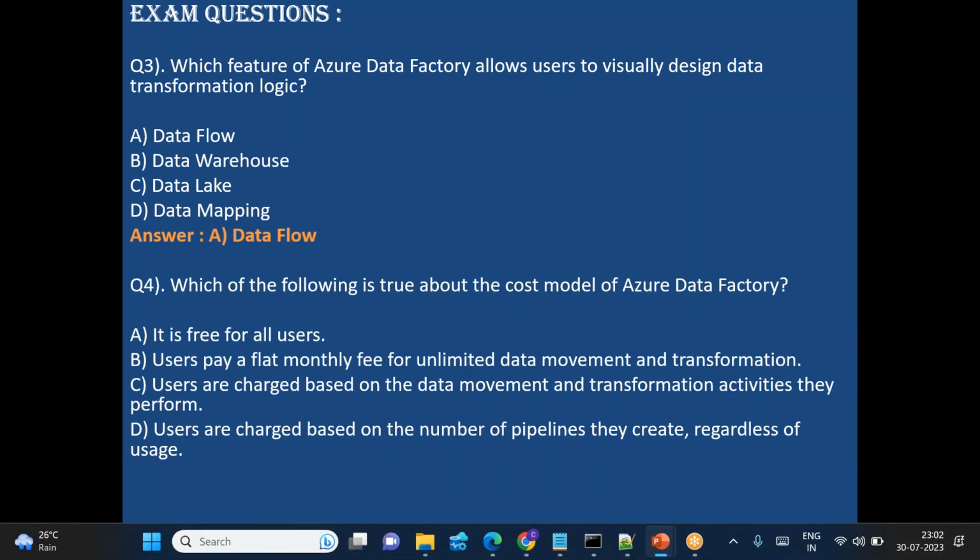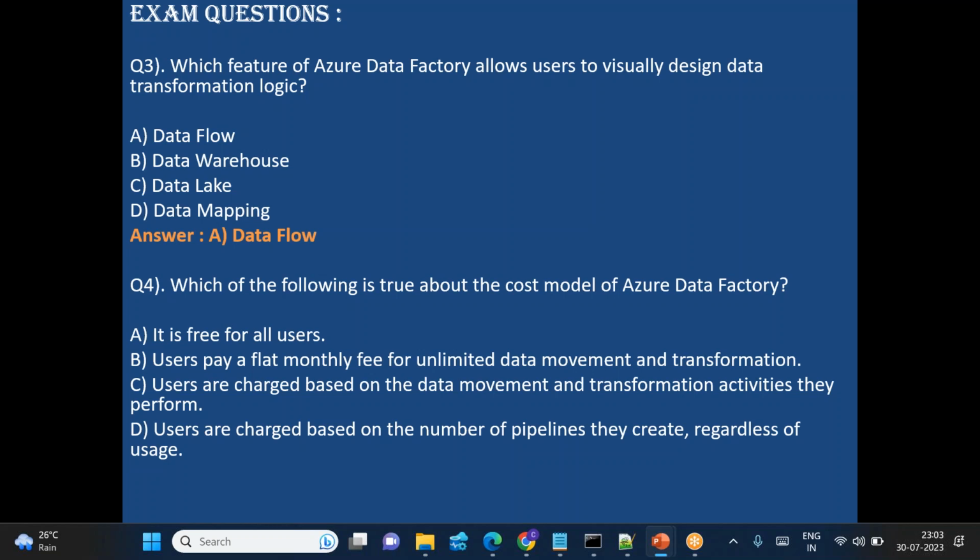Which of the following is true about the cost model of Azure Data Factory? It is free for all users? No. Users pay a flat monthly fee for unlimited data movement and transformation? No, because if you are moving 100 terabytes of data and somebody else is not moving any data, how can the fee be the same? So that is also a wrong answer. Users are charged based on the data movement and transformation activities they perform, based on the amount of data they are processing.